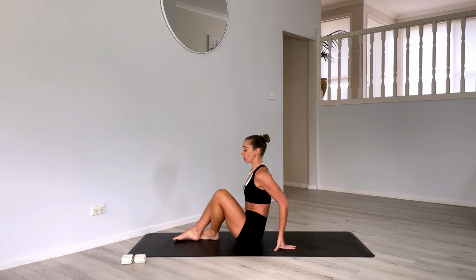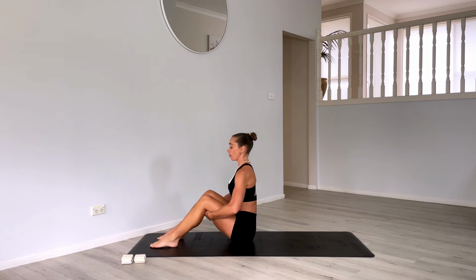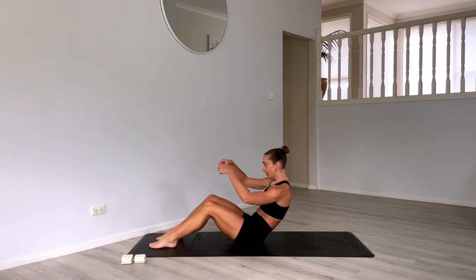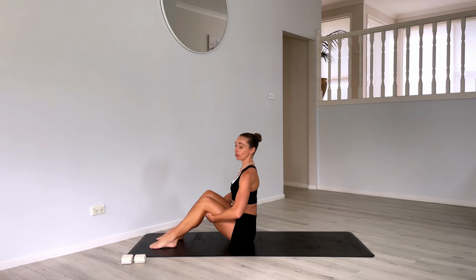Alright, if you have those ankle weights, pop them off to the side. Our warm-up is built in today, so we're going to start body weight. Meet me in a seated position, scoop those hands behind the knee, so in that lower part of the thigh. And we're going to take an inhale, really lifting up from the crown of the head. As you exhale, round out the back, curl the spine, really bring the rib to hip connection here. And then inhale as you recenter, sitting back up tall.